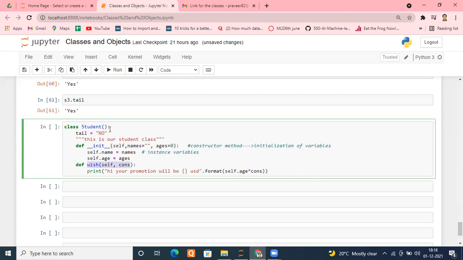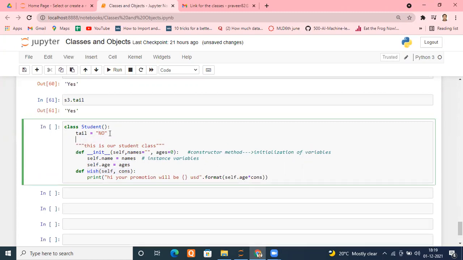So I have to use a class method. And how do we use a class method? Simple. You have to write a keyword which we call a decorator, @classmethod, like this. Every time you write any class method, remember what a class method is: nothing but methods which operate on class variables. As simple as that.